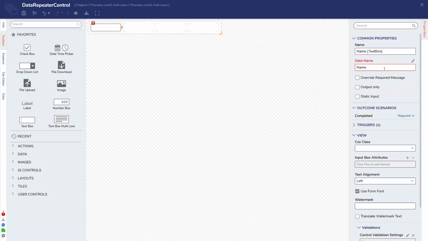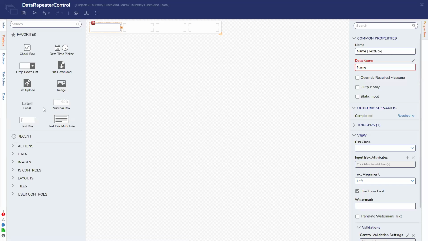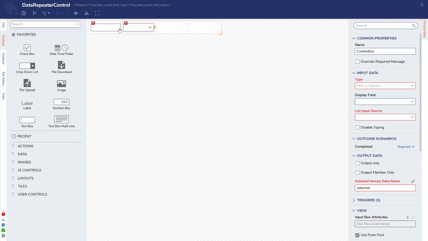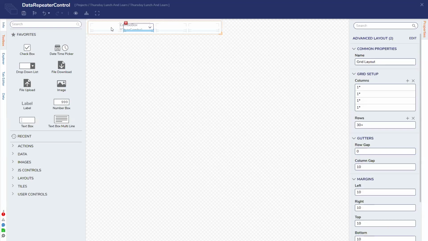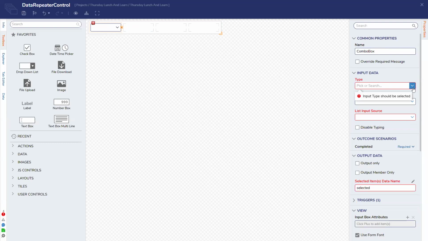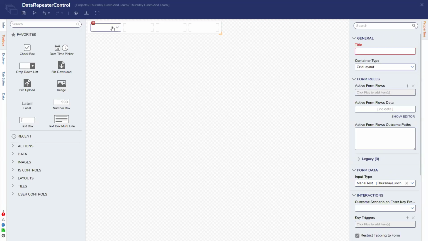Interesting. Okay, so the data name would come from here, and then let's make name a drop-down real quick. Hold on. Because I ended up making the name the static list rather than having it come from the data structure. So I ended up making that a static list. Yeah, okay, gotcha. Let's try something real quick here. Oh, I see.